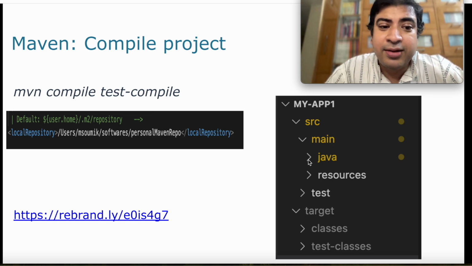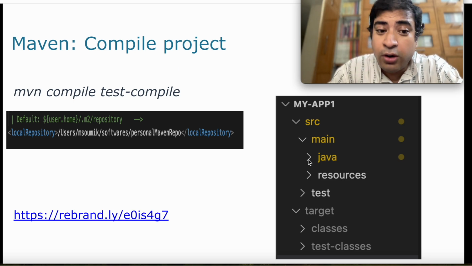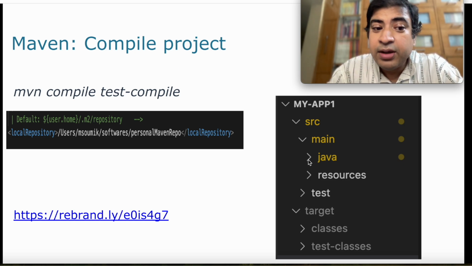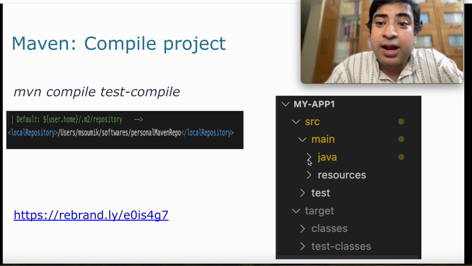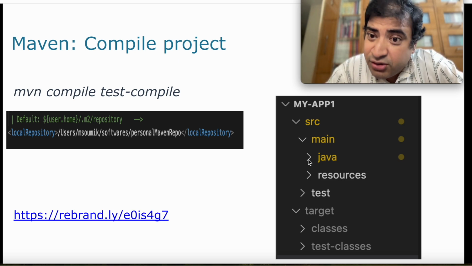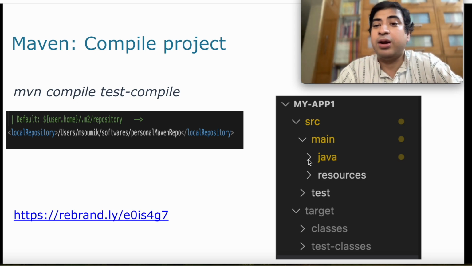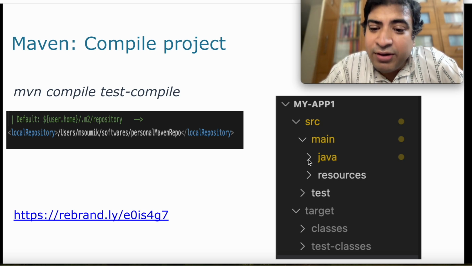If you do not override this, then by default it creates a local repository under the .m2 folder under the logged in user. So my advice is, it's better to override that, so that you know exactly where your local repository is created, because that local repository is the root folder where all the dependencies are downloaded and kept. And when this project is built and you want to install the project, it will also be installed to that same local repository. So that is why the local repository setting in Maven settings.xml is really important.